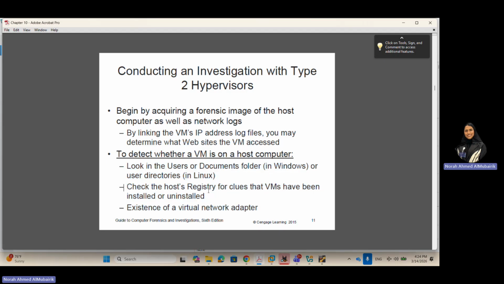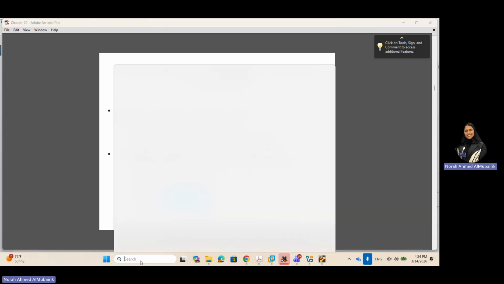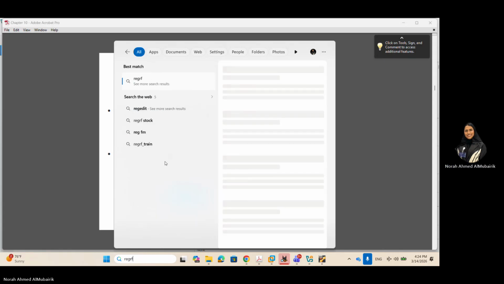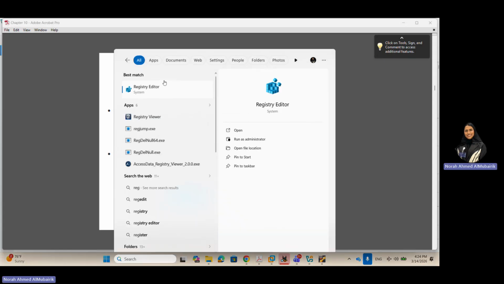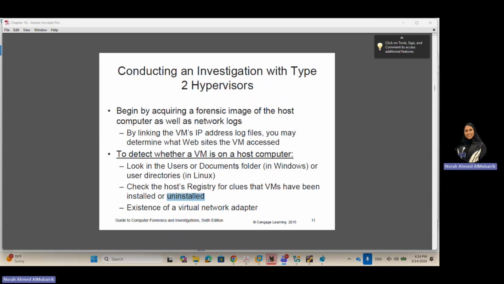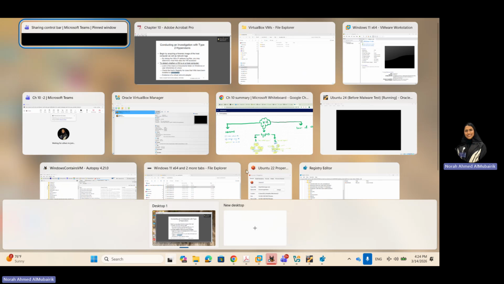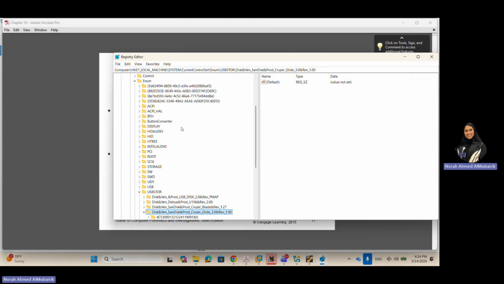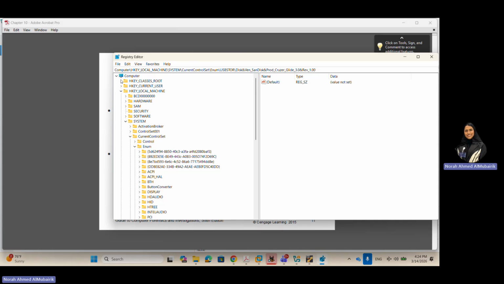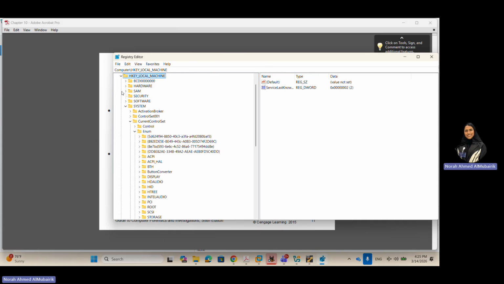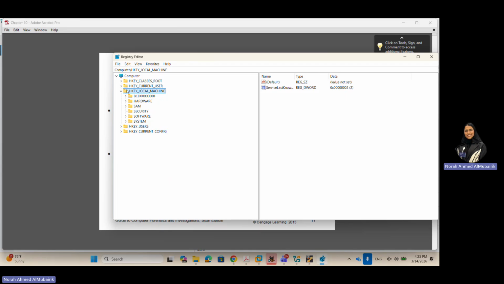Another thing is to check the host registries for clues that the VM has been installed or uninstalled. How can we check this? We can check this using regedit, which is the registry editor, and we run it as an administrator. Here's the registry editor. From the registry editor, we can go to the local machine, and then the software.